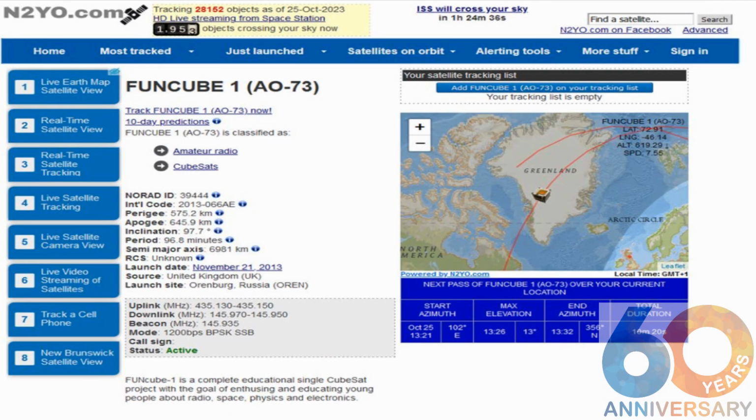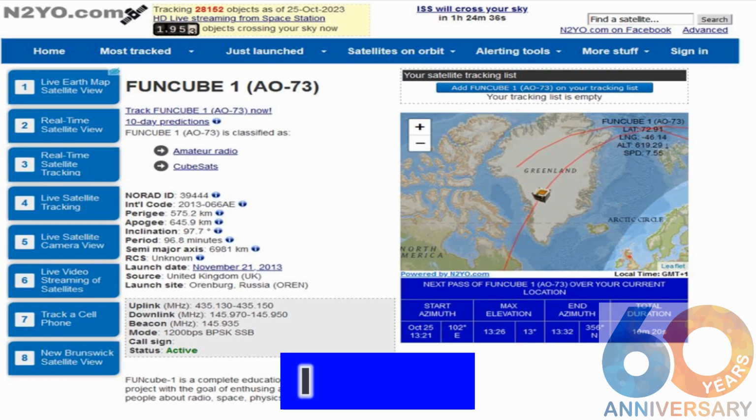Note that unless you sign in, the website will use your IP address to generate your location. This will not be the location of the receiver that we will use, but will still allow us to roughly predict when the satellite will pass. It may result in the actual pass being a few minutes earlier or later than predicted, and with a different elevation. If you want greater accuracy, then sign in and change the location to the Maidenhead locator of the receiver we will be using, which is IO70JB.